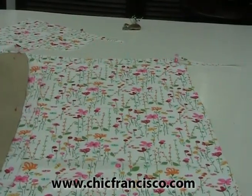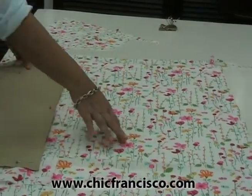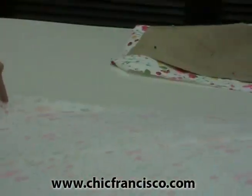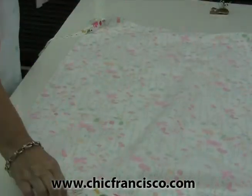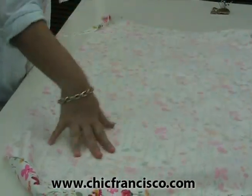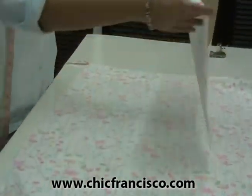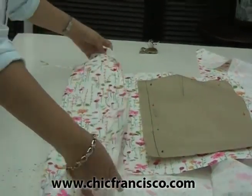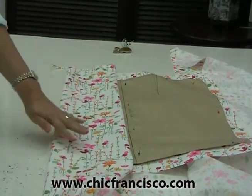Now, we have to be conscious that the print of the fabric is going on a one direction. So, we have to reverse our fabric this way, so that the flowers are facing up. See, it's following the direction. So, this will be the right side of our skirt, as you can see. And this will be the left side of our skirt. The flowers are, as I said, facing up.